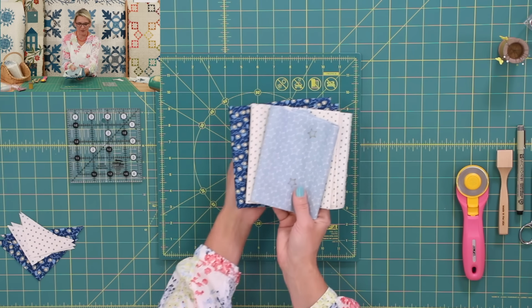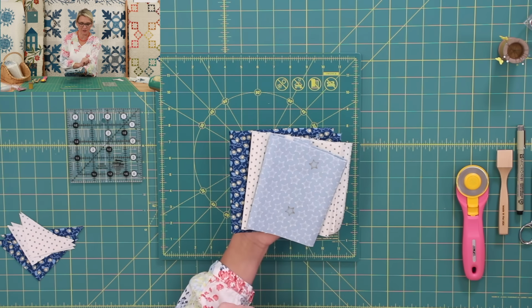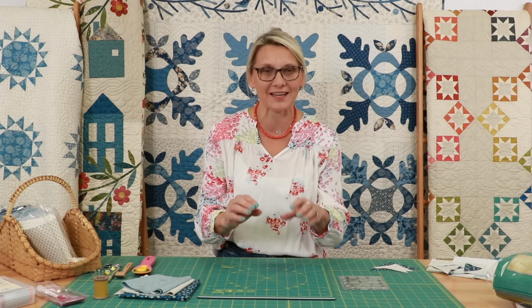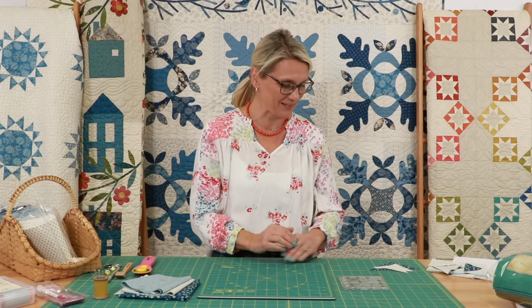I have chosen some fabrics for today. I have two blues, one light, one dark blue, and a light background fabric. Those are the fabrics from Perfect Union that I'm using to cut my pieces. Visit our blog for the recipes so you have the exact measurements and the number of pieces to cut. Go to our website, click on the blog, and there you will find the recipes for each of the blocks that we're making.